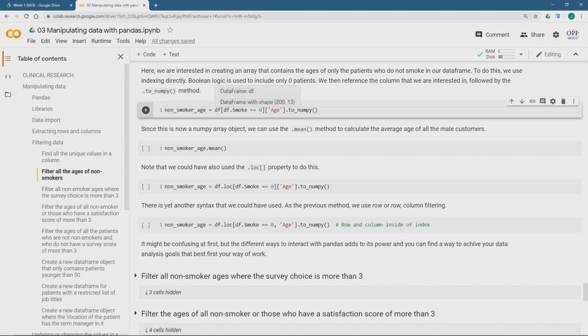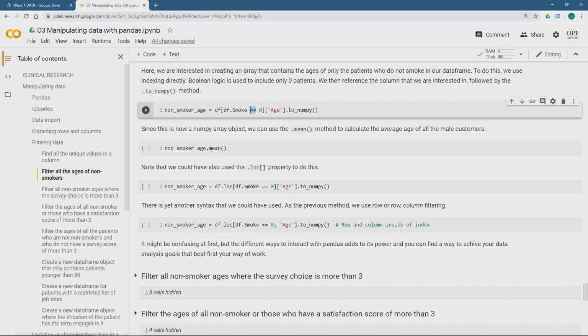Okay. So there's a couple of ways to go about it. I'm going to show you the very short way. And it is a bit different from what you've seen before with loc and iloc and rows, columns. So have a look at this notation, just got to get used to it. So it's df, the data frame, and then inside of a set of square brackets, I'm going to say df.smoke == 0.